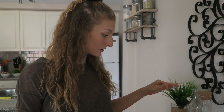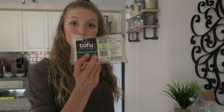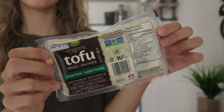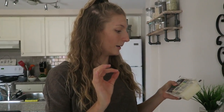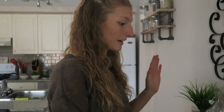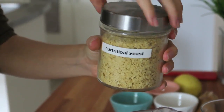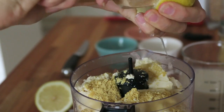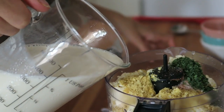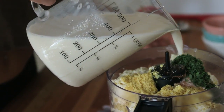Okay, so first we're going to start by making the sauce. The base of the sauce is going to be made from tofu — this is extra firm tofu, a 350-gram packet, organic and non-GMO, which is really what you want to look for when purchasing tofu. We're going to add the tofu into the food processor along with some nutritional yeast, lemon juice, salt and pepper, dried parsley, a tiny pinch of nutmeg, and some plant milk, and blend it up until it's a smooth creamy texture.